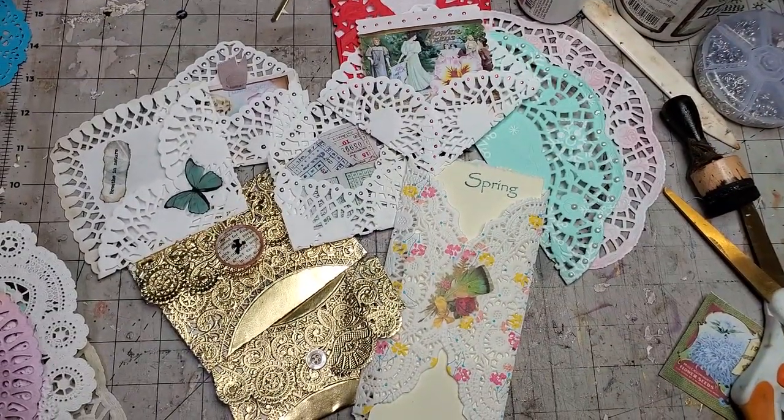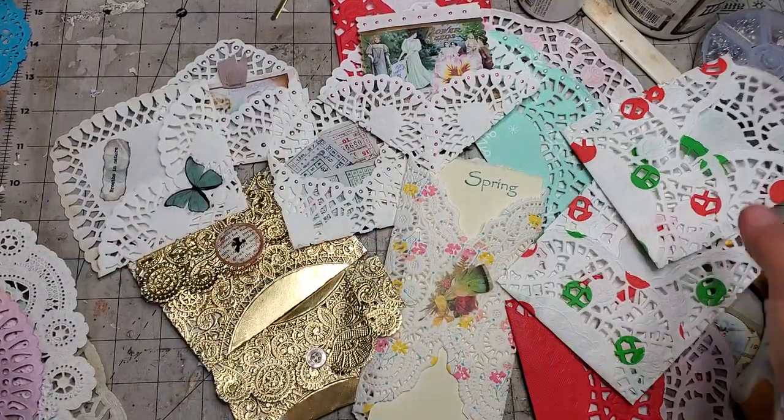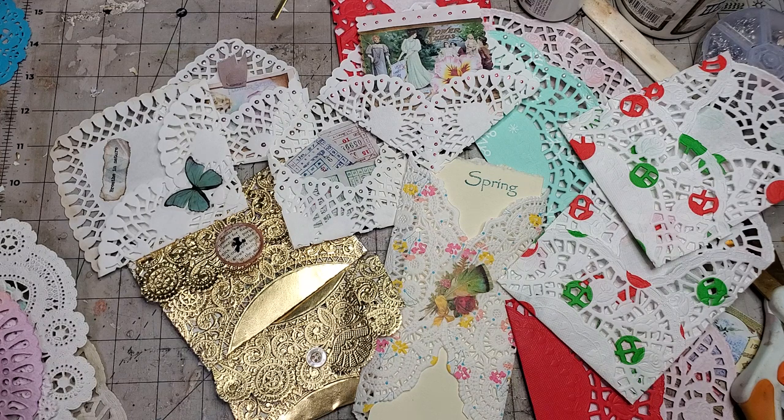We made these guys just for fun because they were easy. So, yeah, lots of ideas with doilies. So, have fun with your doilies. Pull them out if you forgot about them. I completely forgot about mine.